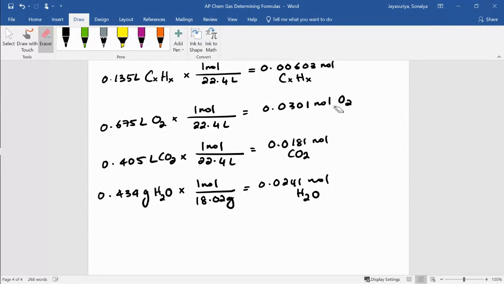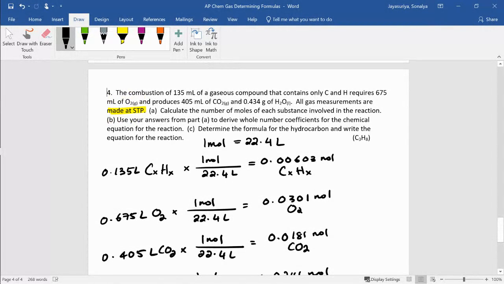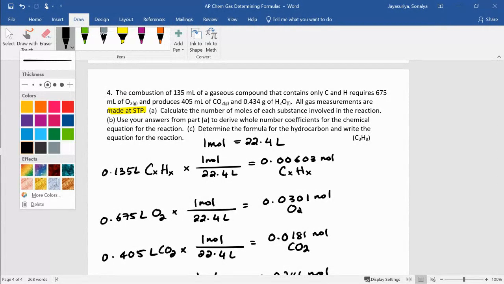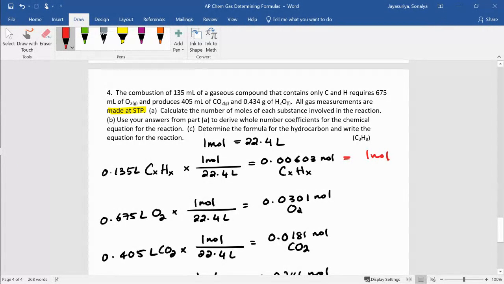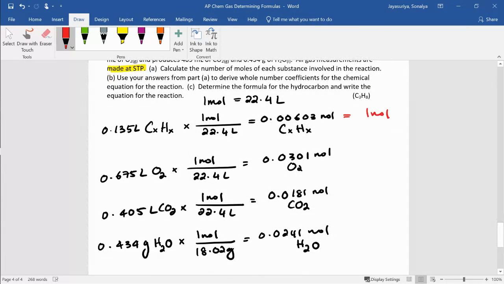I'm just going to make some space for myself here. It's going to be CO2, it's going to be O2, and this will be moles of CxHx. If you look, the smallest number is the moles of the CxHx. If you divide it by itself, you're just going to get 1 here. This is where the empirical formula principles come into play. You are just trying to find the ratio of each component to the one that you have the least of, so you just divide everything by the smallest mole number to get those ratios.